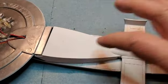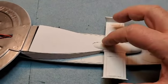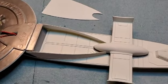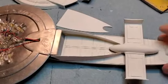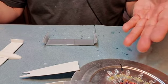I can't put it on there just yet until I get the engineering and all that stuff here connected. And then I'll put that on top. That looks pretty good. So I guess you could say this is an Enterprise-B variant.